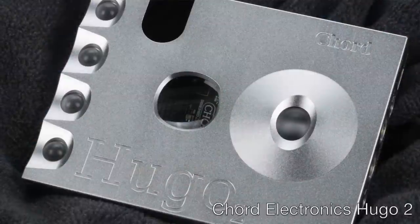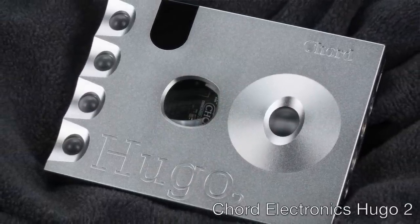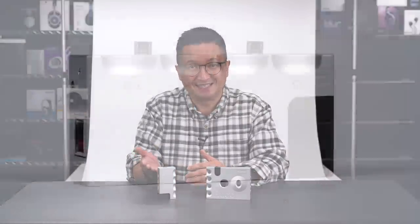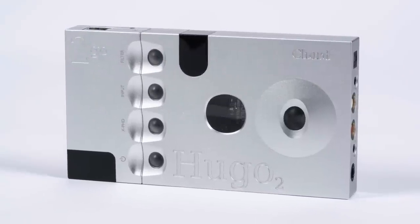By now I think most of you know what this is. This is the Chord Electronics Hugo 2 DAC amp, a favorite of Headfires the world over and still my top reference portable DAC amp. The Hugo 2 is one of my reference DACs, period. While you may be very familiar with the Hugo 2, it can turn into something else completely when you add this to it. At CanJam New York, Chord Electronics is unveiling the Chord 2Go, and once you attach the 2Go to the Hugo 2, things get very interesting.